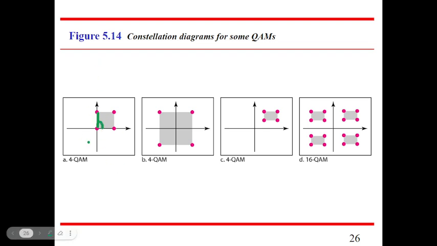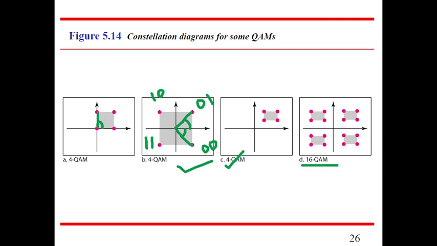So for this quadrature amplitude modulation, for 00, we are using 0 phase, 0 amplitude. For this one, we are using positive amplitude, 0 phase. For this one, positive amplitude, 45 degree phase. For this one, positive amplitude and 90 degree phase. Same goes for this one. Let's say this is 00, this is 01, this is 10, and this is 11. For 00, we are using positive amplitude and minus 45 degree phase. For 01, we are using positive amplitude and, let's say this one is plus 45, this one is plus 135, and this one is minus 135. So this is basically the previous one, and this is another 4-level quadrature amplitude modulation.